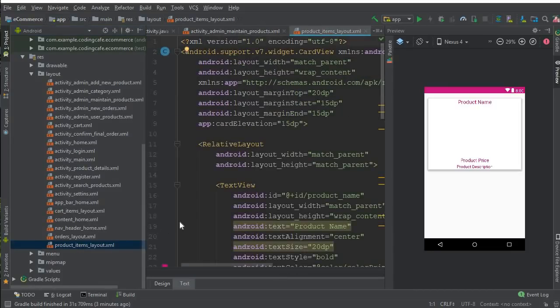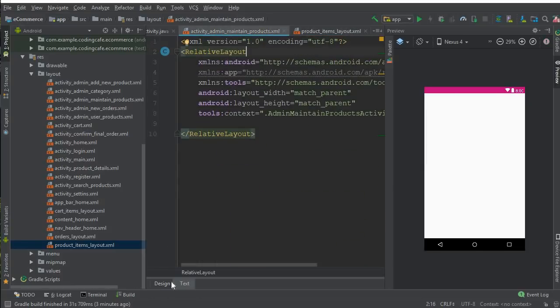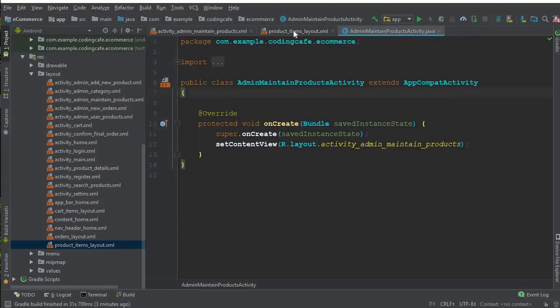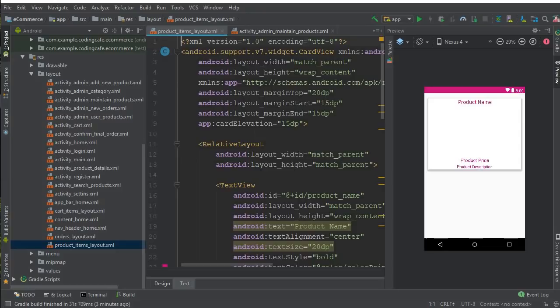So we have the product name, product price, product description, and an image view. That is okay. Okay, let's first close all the previous activities, and we just need to stay here on this one. This is the new activity we created.